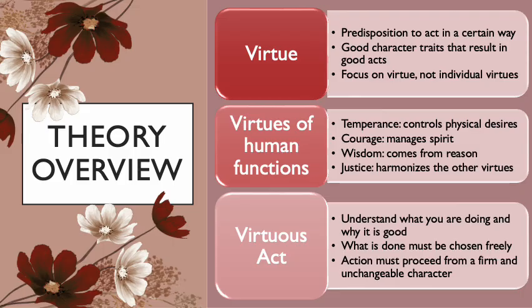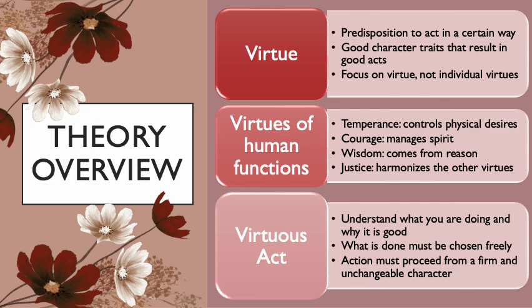In its simplest form, virtue is a learned predisposition to act in a certain way. In other words, virtue is the development of character traits that result in good acts. Therefore, virtue does not come naturally to individuals, but must be taught or learned by a mentor or a teacher. And when we talk about virtue, we don't focus just on one individual virtue in one individual situation. We are really looking at an overall predisposition to act in good character with good acts overall in general in most situations most of the time.